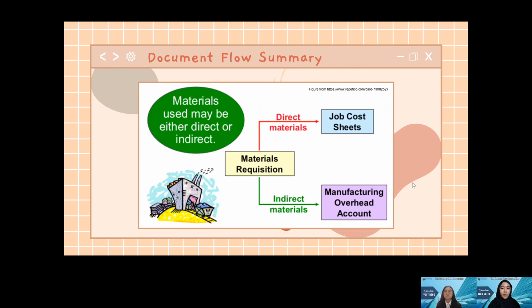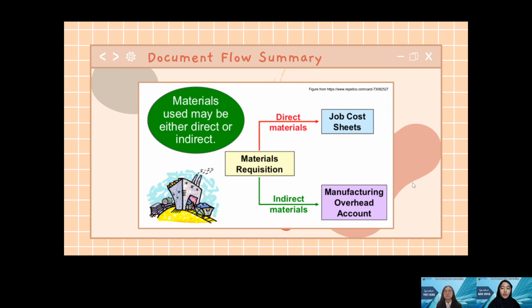There are some sections that you may find on the material requisition form which include the date the material was retrieved from inventory, the unique job number, the exact amount of material retrieved, item number and description, how much the item cost, total of all items retrieved, who requested the items, who priced the items, and also who the items were given to. The material is either direct material or indirect material. We will look through the direct material first.